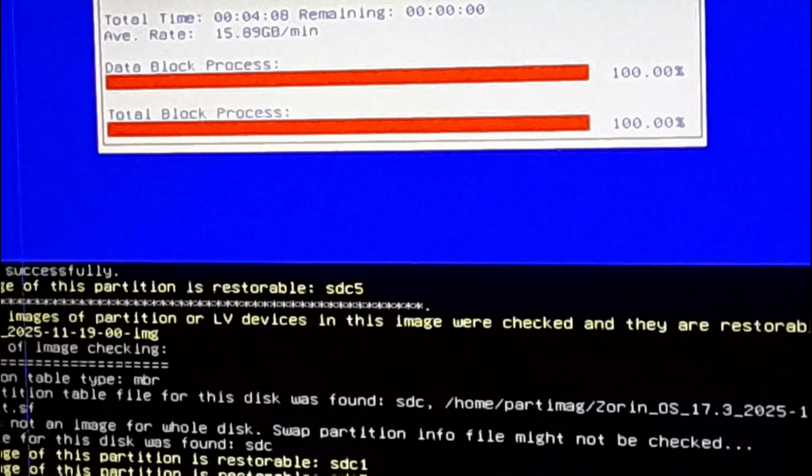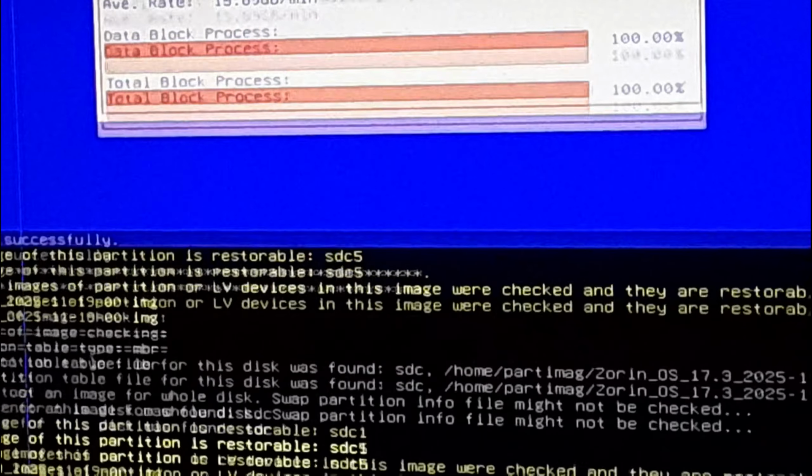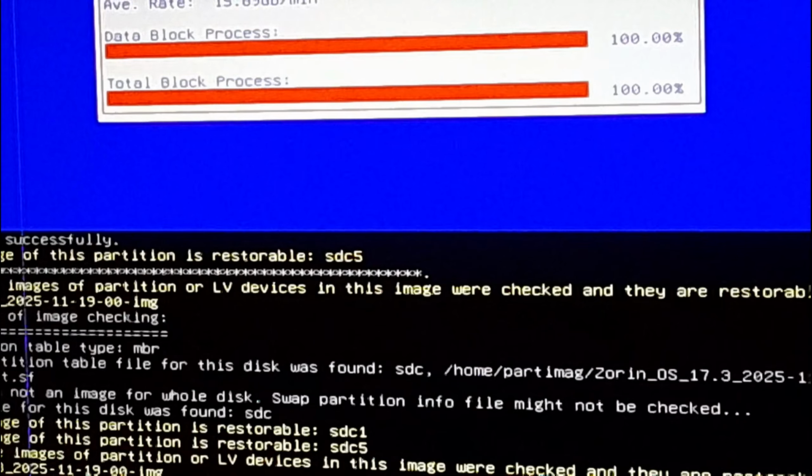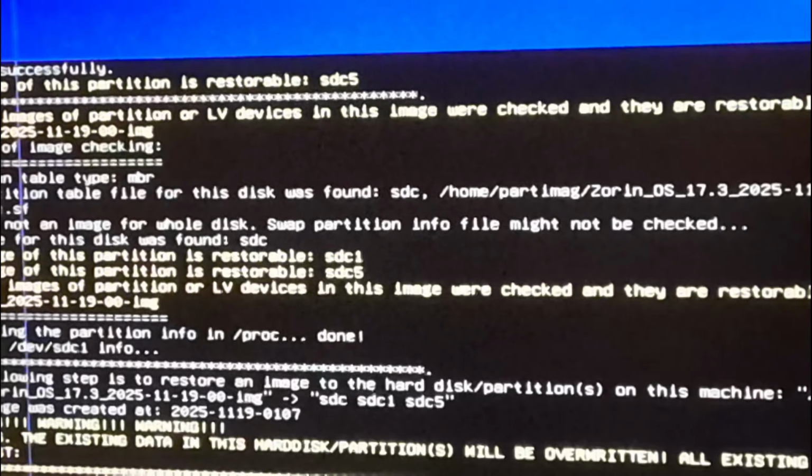Okay, so now we're back to this. The image of this partition is installable, SDC1. The image of this partition is installed at SDC5. It should ask me where to restore it to now. Hang on a minute, there's something wrong here.